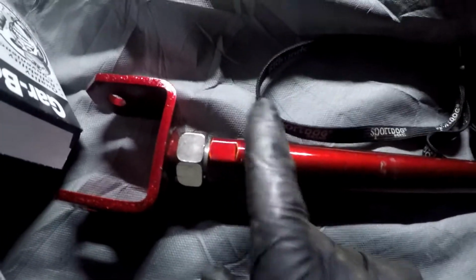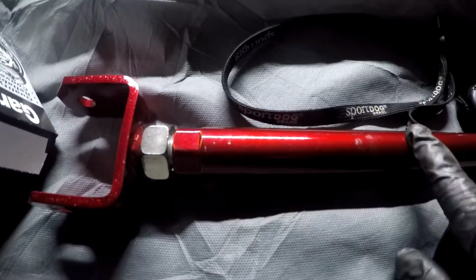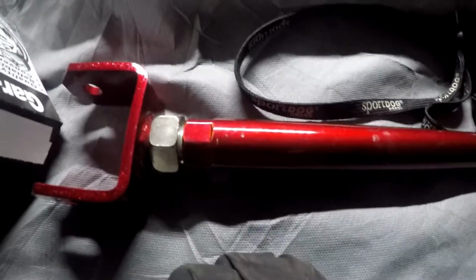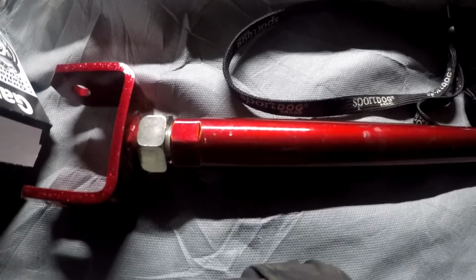So here's one of them laying in front of me. Worst comes to worst, I guess I can always cut some out of this. I assume it's threaded more than just the end. If not, then I'd cut the end off and re-weld it just a little bit shorter.